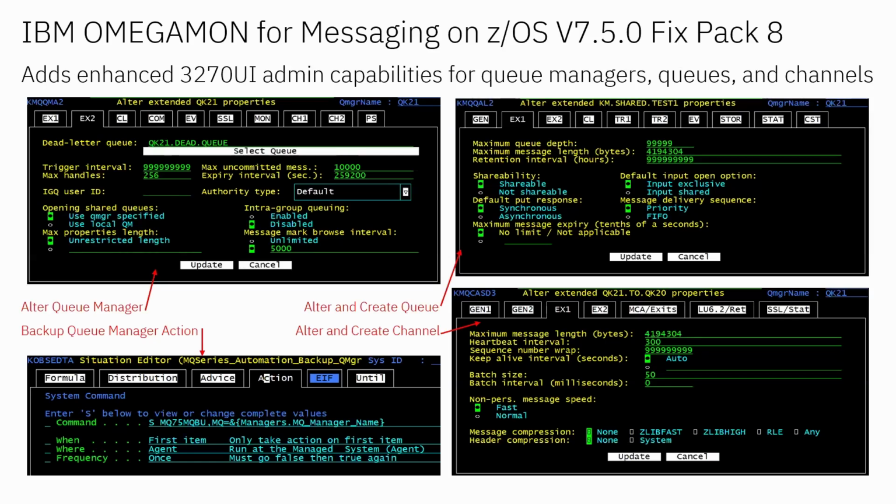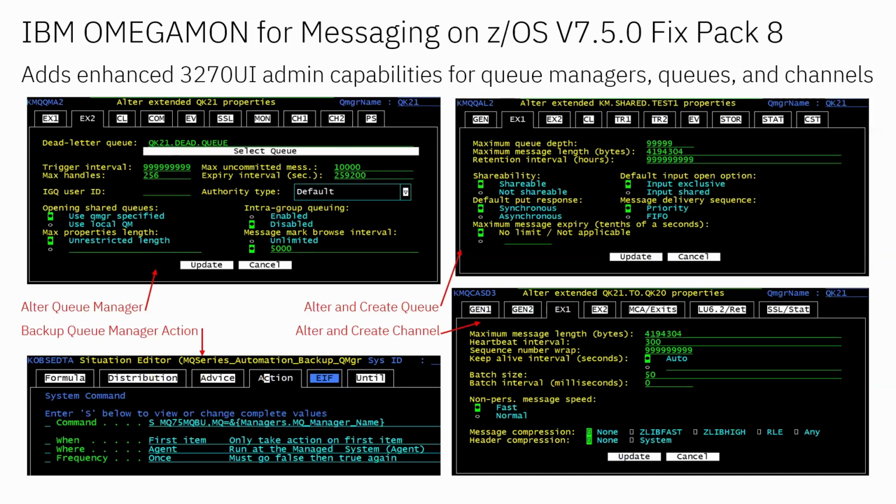So on this slide, and this is one of the things I've been asking for, for multiple years as product management. They do listen to me occasionally, development that is. I wanted to see more administration functions in the 3070 UI. If you use the TEP today, you can edit parameters, you can create queues, you can change values in a queue, or create, like I said, a copy of a queue. You can do that in the TEP today. I wanted to see something more similar to that in the 3070 UI, because not every client was going to use the TEP for obvious reasons like Java restrictions and so on.